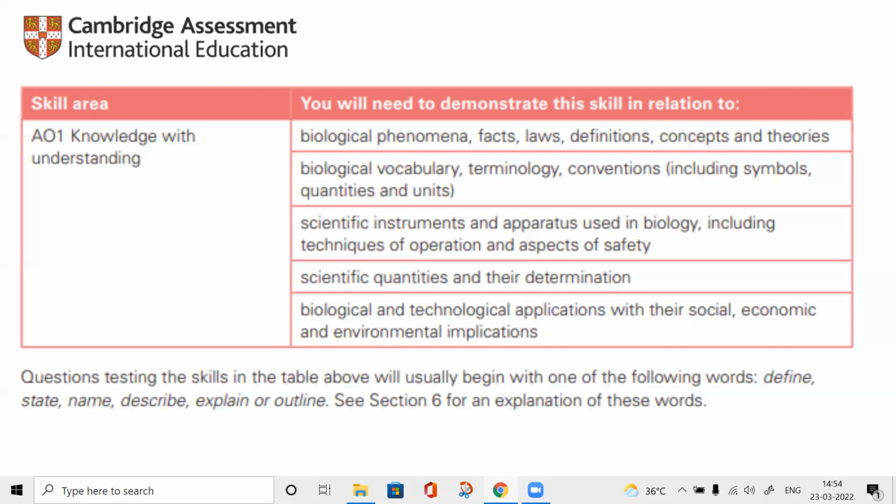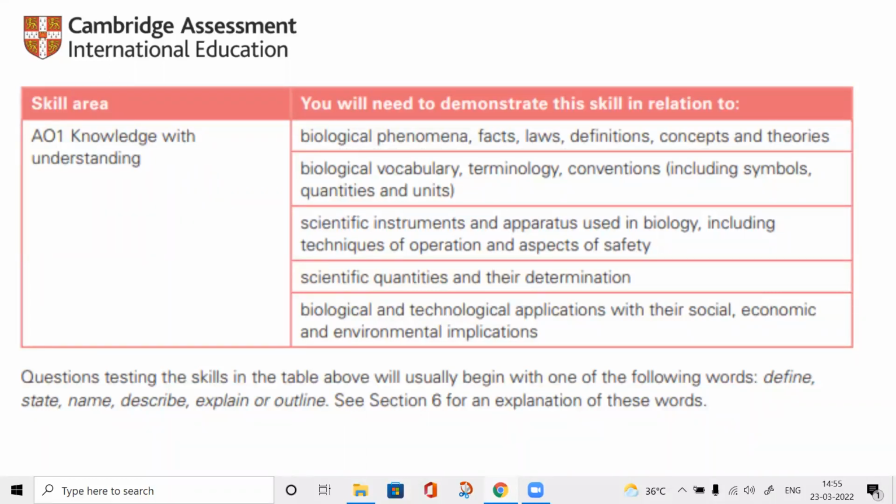Any thoughts? Yes, yes. Words that tell us how to answer a question, words that guide us and help us to understand what exactly to answer and how. I would agree that they give us a hint, but they don't guide us. They confuse us also sometimes. Words and phrases used in exams and other assessment tasks that tell students how they should answer a question precisely.